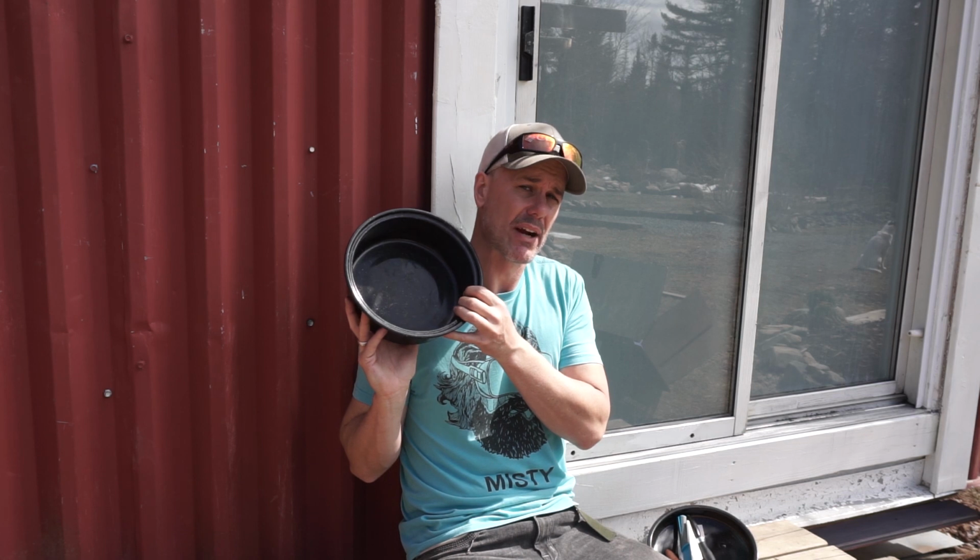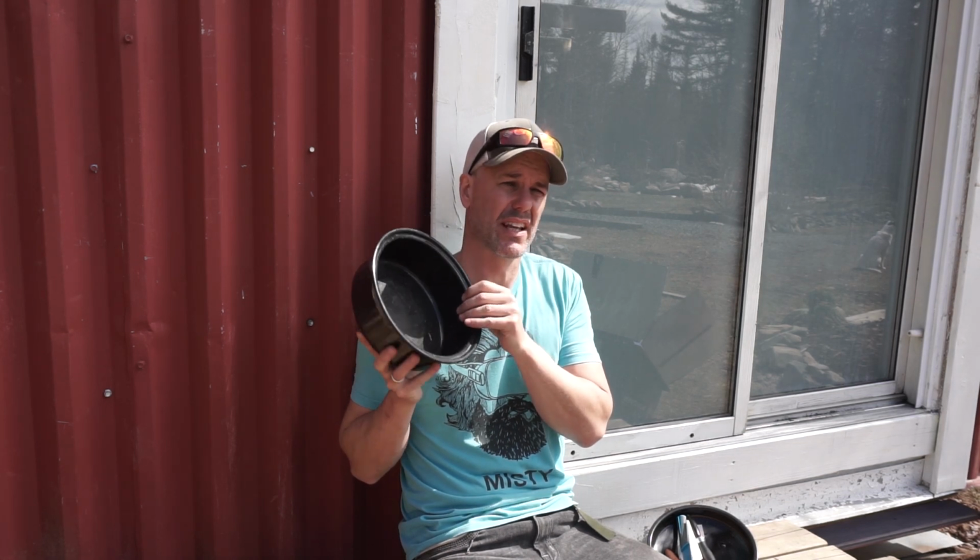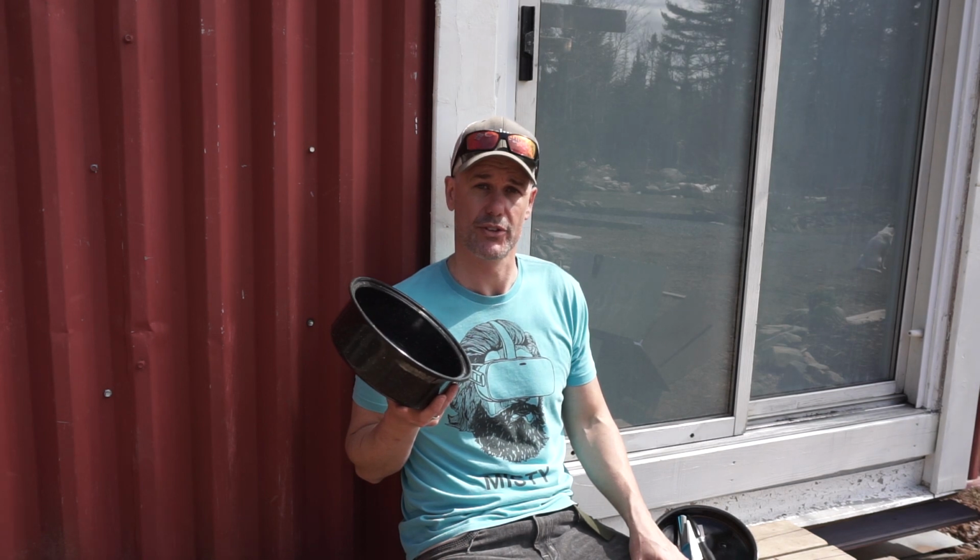We're going to be adding some carrots just at the bottom of this to give the pork a little bit of elevation so it's not sitting in all the juices, and then get to cooking. Sun's really doing well, so I think we're ready to start our roast.